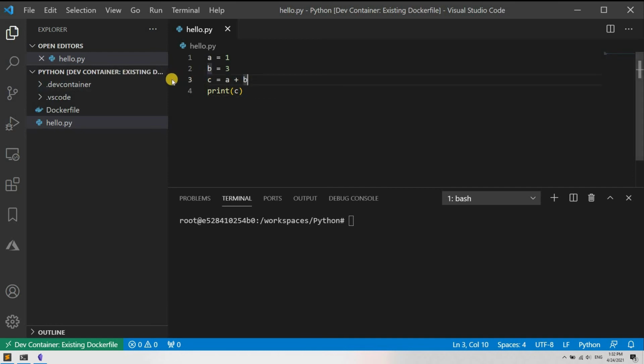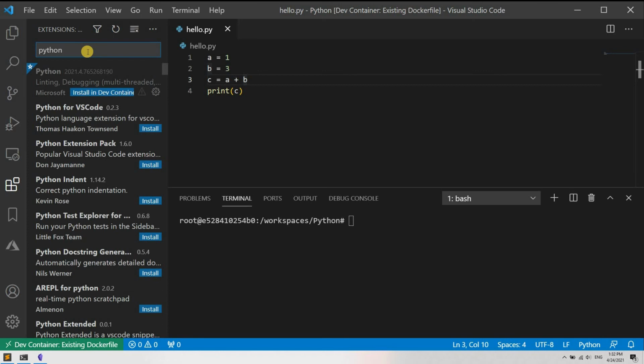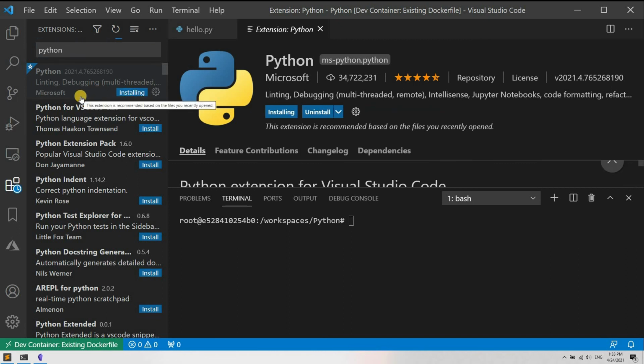And right now it doesn't work. Usually I would be able to just click here and a red dot would appear, saying that, hey, set this breakpoint, and whenever the code reaches this line, just stop. But it's not working right now, and I bet it's because we don't have the Python extension installed in this container. So what we do is basically just search for Python, and as you can see, I was right. We had it in our regular VS Code environment, but it's not in our dev container. So we can just click here, install in dev container, and hopefully it works.